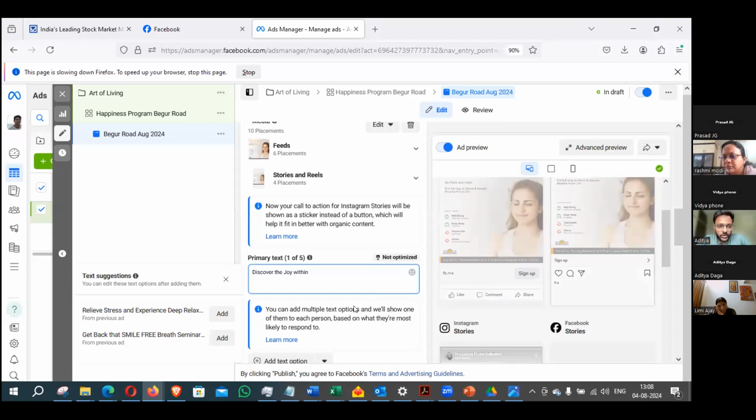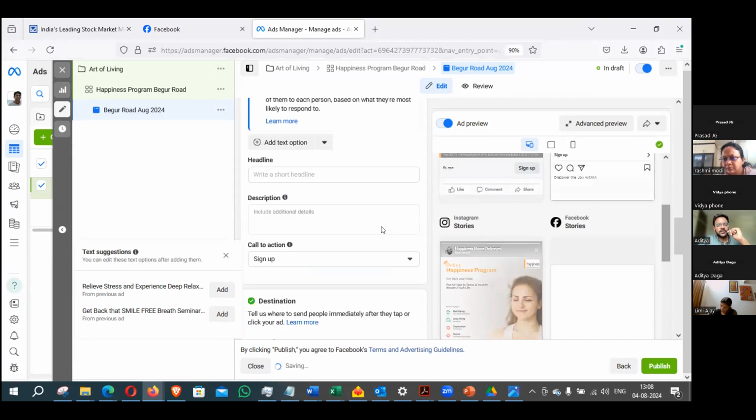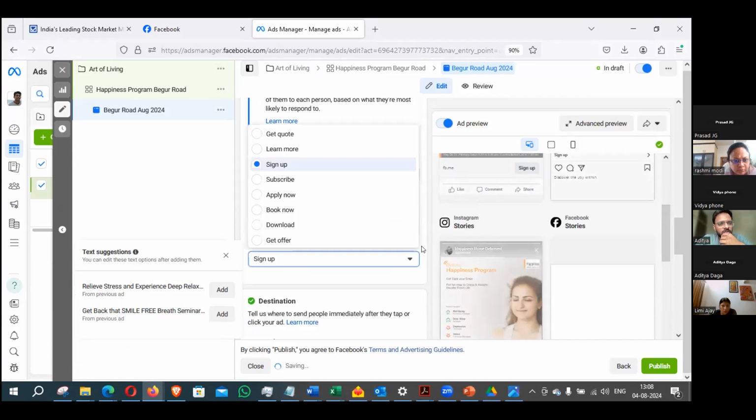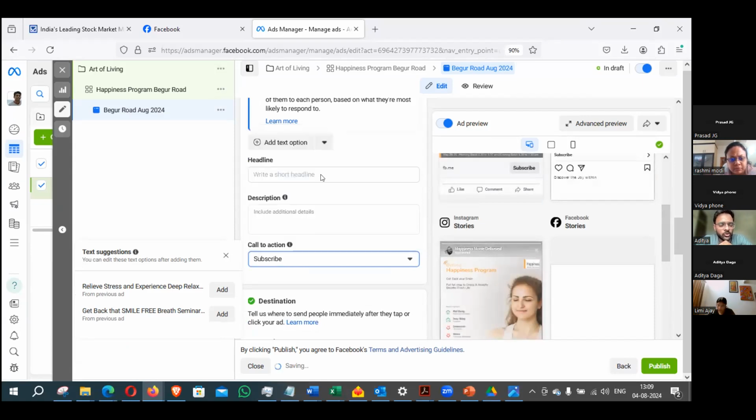Okay. So after you put the primary text and everything, you can move to the headline part. And for the creative also, just make sure it is appealing. Make sure the quality of the content and the image is rich and high quality that you put in the campaign, because that is actually the presentation of the program that you are going to promote.